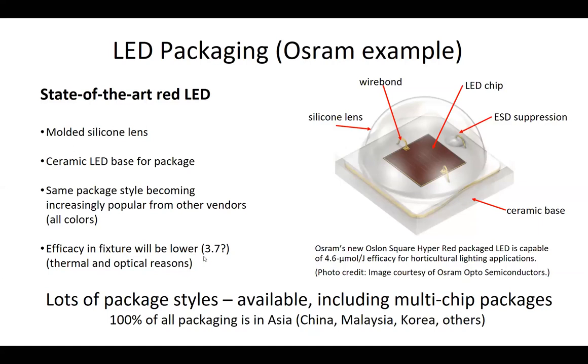And you put it into just the fixture with optical and thermal losses. Expect to derate that by about 75 to 80%, possibly more, depending on how well the fixture is made. That will take you down to the 3.5 to 3.7 micromoles per joule range just for the red. Blue, if you add full spectrum and phosphors, that'll drop that even more.